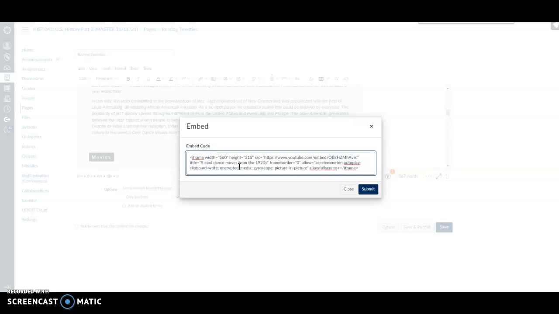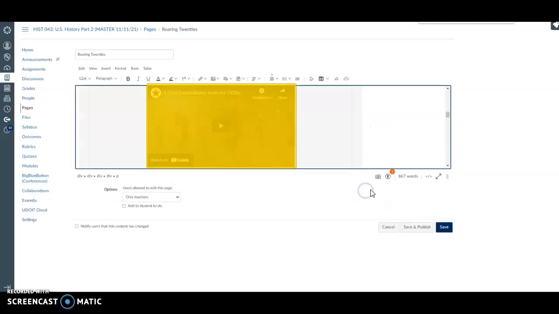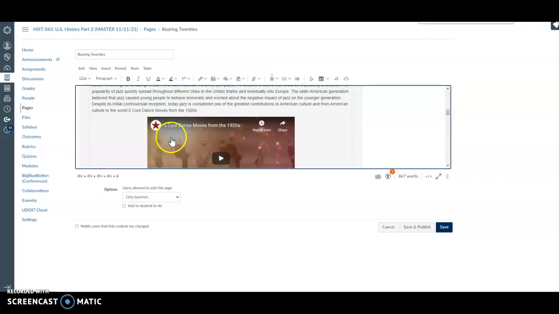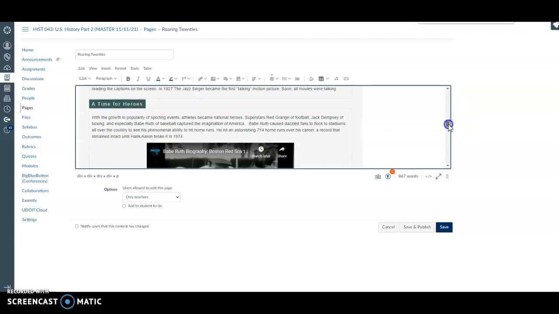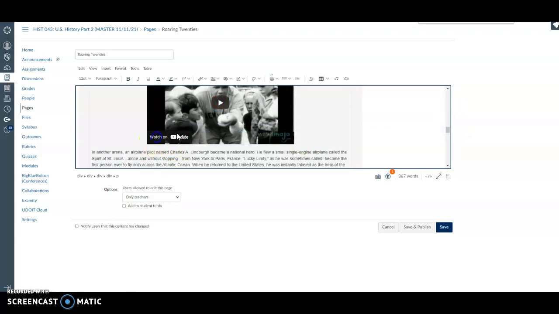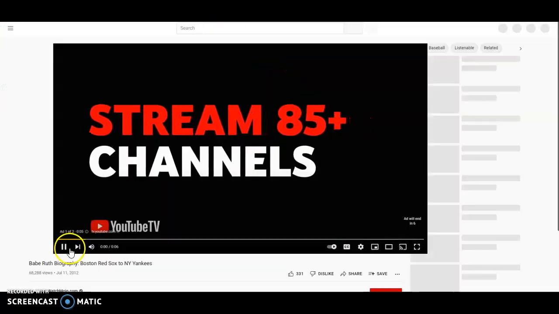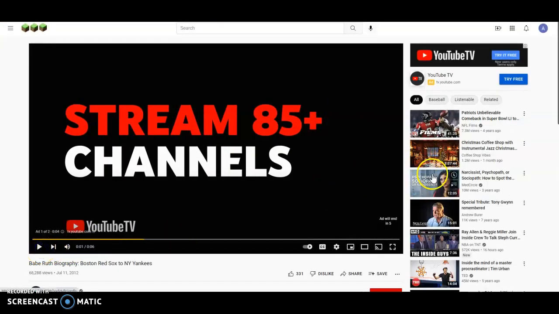And the reason why we need to do this is because for accessibility reasons, when a blind person is going through the course and they're using screen readers, they won't know what this video is. So that's why we need a title attribute. So just as a reminder to be adding title attributes to all of our embeds and iframes.